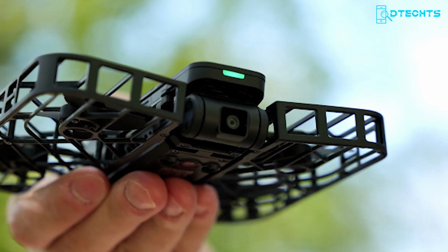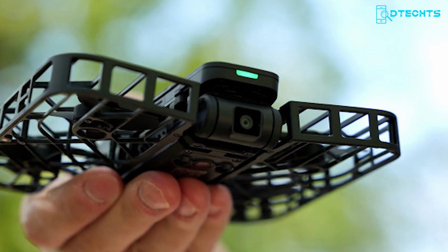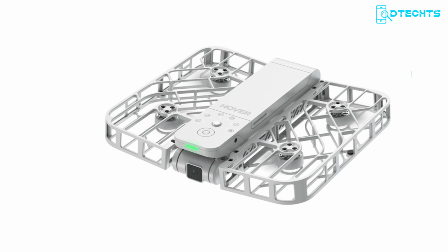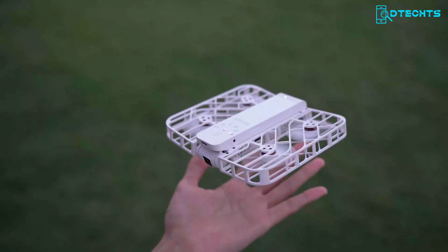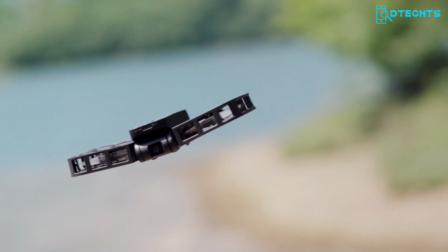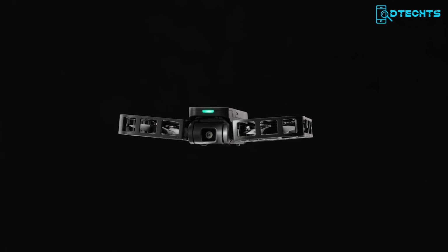The Hover Camera X1 is available in two stylish color options, carbon black and white. After selecting your preferred perk, you'll have the opportunity to choose the color that suits your style and preferences. So there you have it, the incredible Hover Camera X1.